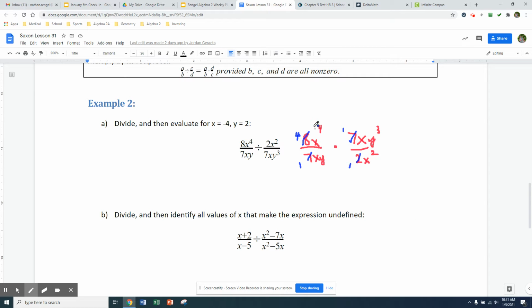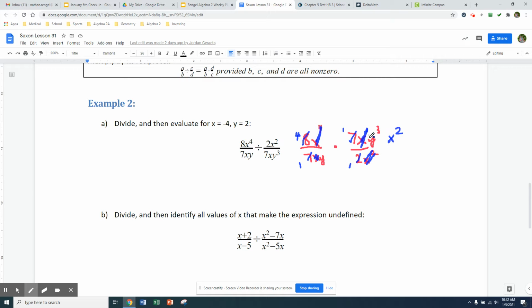Next thing, we'll start looking at our variables. So I've got, in my numerator, x to the fourth right here, and then an x, that would be x to the first. So there's 5 x's up here. The denominator has 3 x's. So if there's 5 up in the numerator, 3 x's in the denominator, all 3 in the denominator will cancel. And then we're left with 5 minus 3 is 2. We're left with x squared up in our numerator, which I'm just going to place right there. So there's what's left in our numerator, x squared.